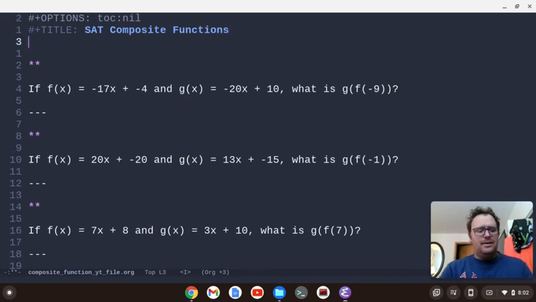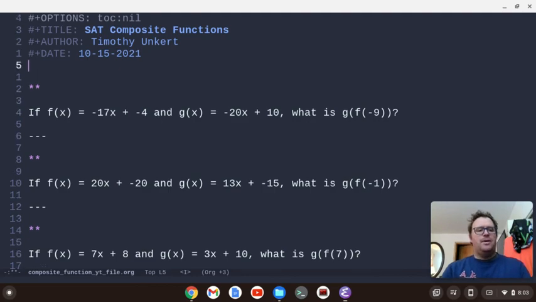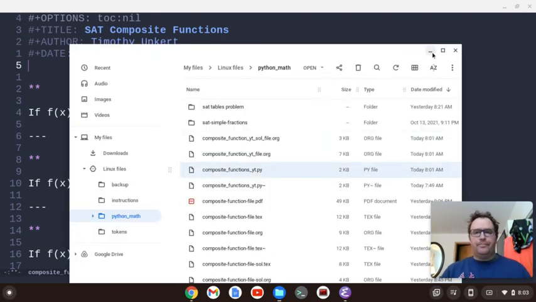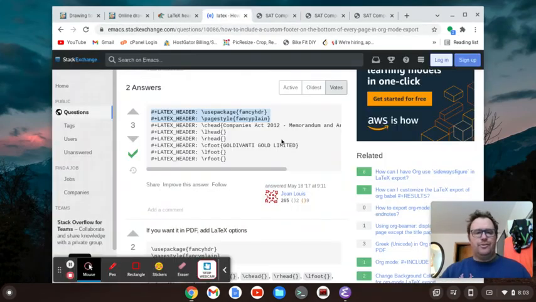And then #+AUTHOR, that's me. Then #+DATE, and that's 10/15/21, 2021. Okay, and then let me close this out here for a minute. Then I'm going to take this.